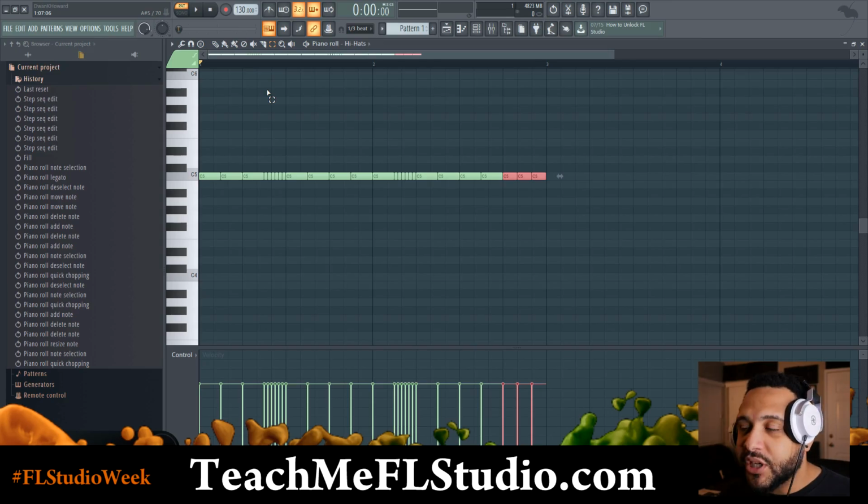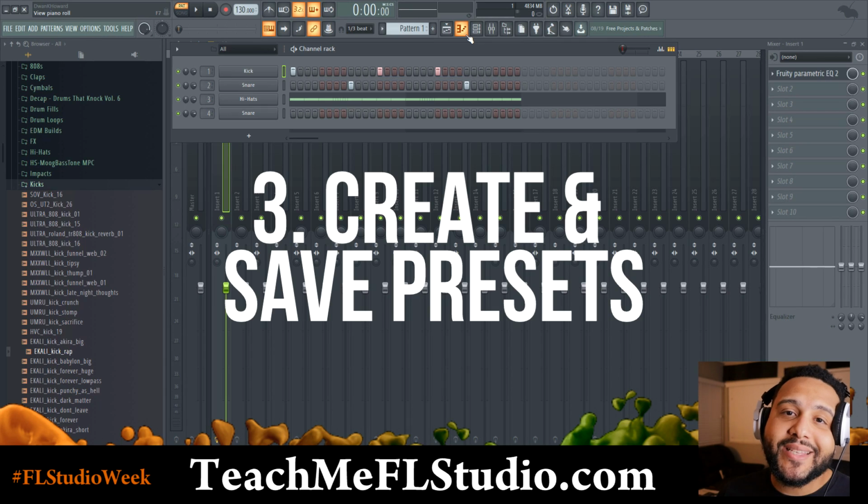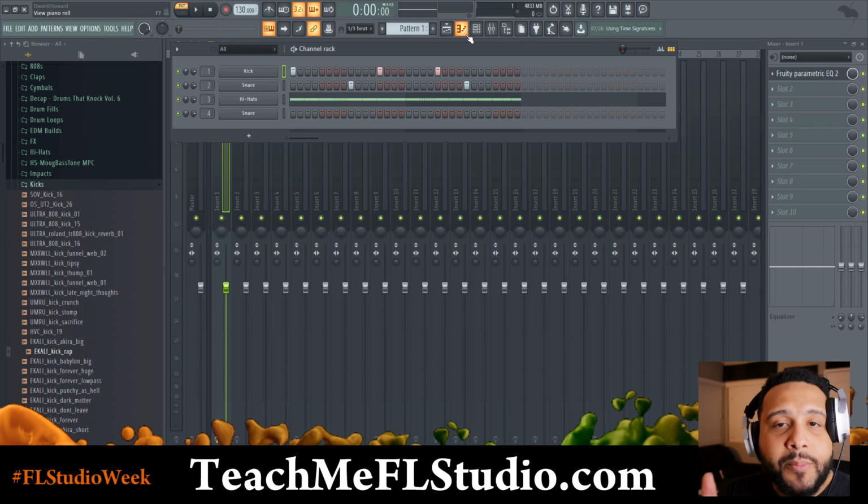Get used to your hotkeys because those will become your best friends, especially when you start getting that motion, that mojo. You don't want to lose that. Workflow improvement number 3. Make sure you set up presets for every one of your individual sounds, especially if you have a certain special technique when it comes to your kicks, snares, hi-hats, pads, whatever you're using. Set up presets for you. I cannot stress that enough.